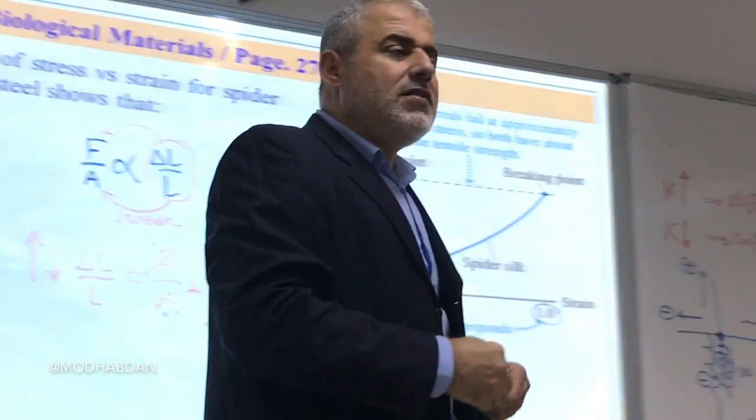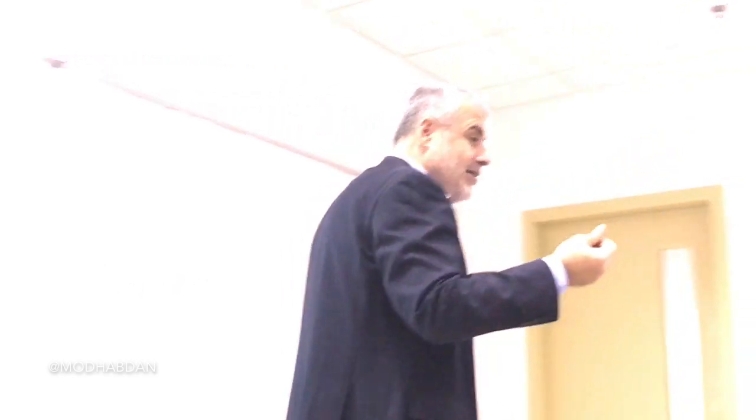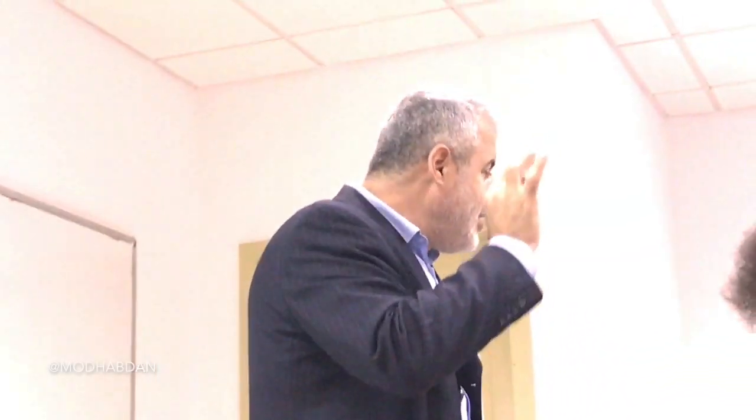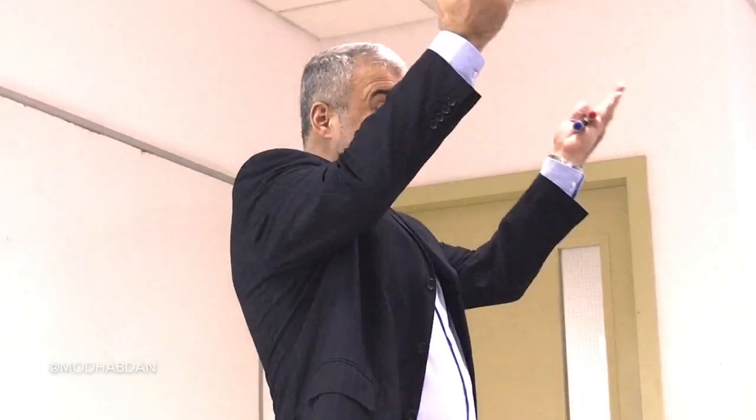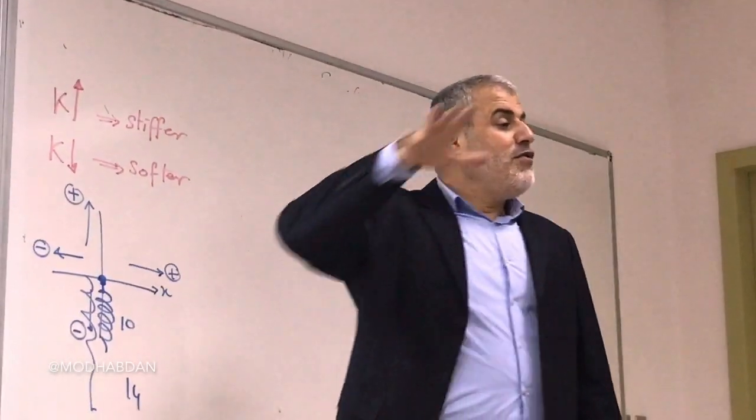Do you know how these spider silks are? Very, very thin threads, guys, right? This is just like webs, they make nets from them. These webs have a very low area and hence a very large strain. Did you know what this means? If you apply a force, it will expand.